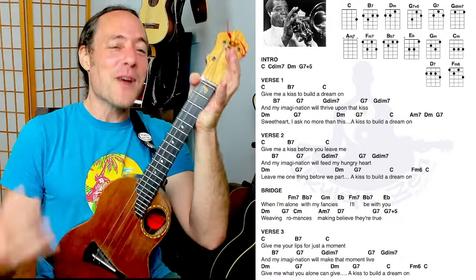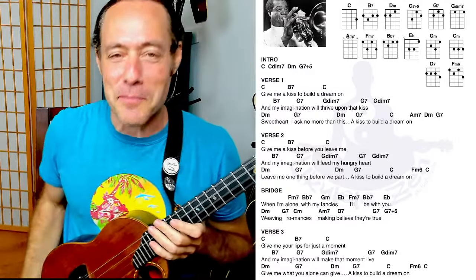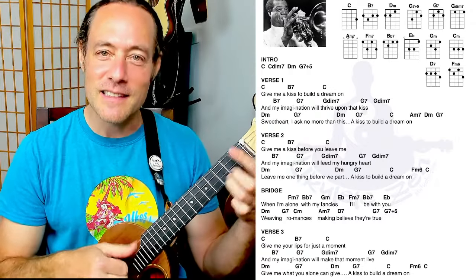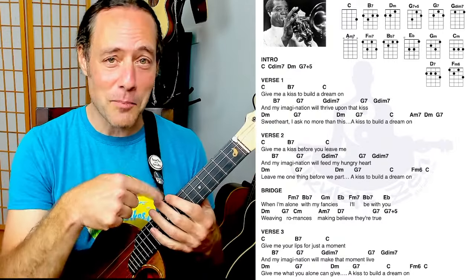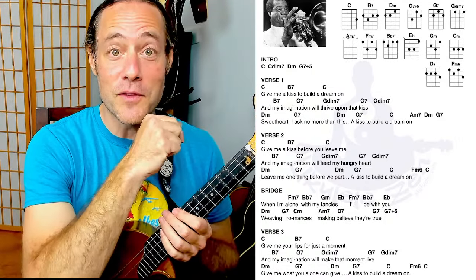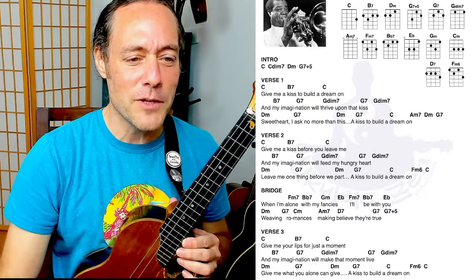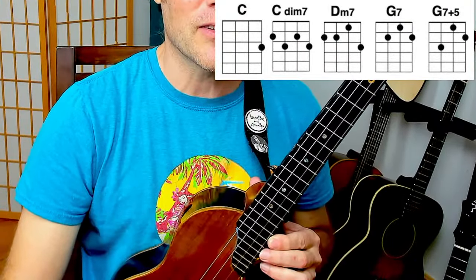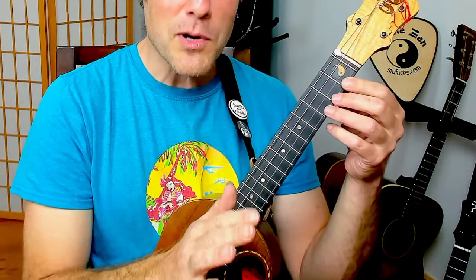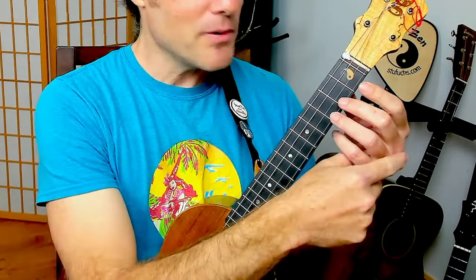That is just a simple, quick run-through of the basic structure. Don't click away if that was tricky for you — we're just jumping in. Let's break down each and every section. If you don't have your ukulele with you, please go get it. Make sure you're sitting in a comfortable seat with your feet on the floor. I'm going to lose the slideshow for a minute because we're going to hang out with those intro chords later — please follow along with me, slow motion, nice and easy.